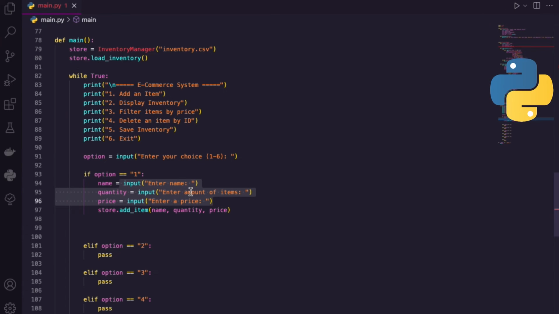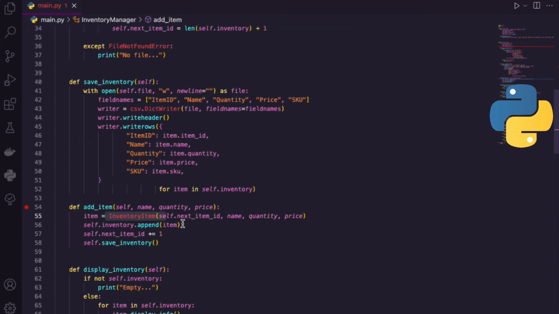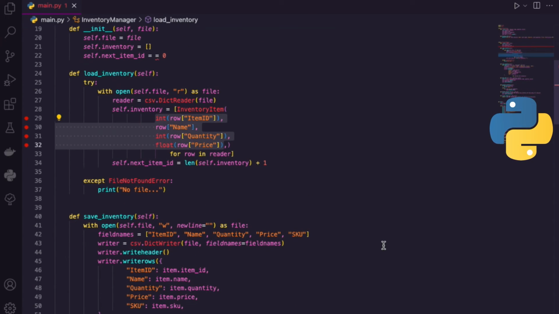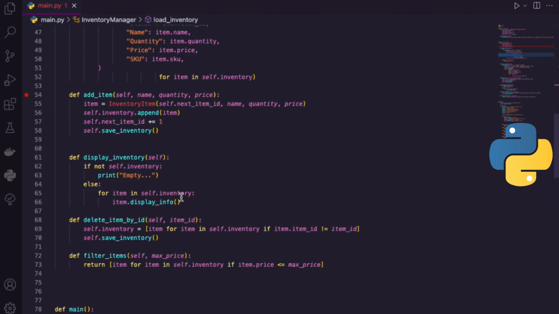And that's okay, because up here inside add item, I'm creating an object, and then all of these are being converted right here while we're loading. Well, actually, no, let me address that now. They're not being converted. So the pre-existing ones are being converted. That is great. So I'm actually glad I caught that.